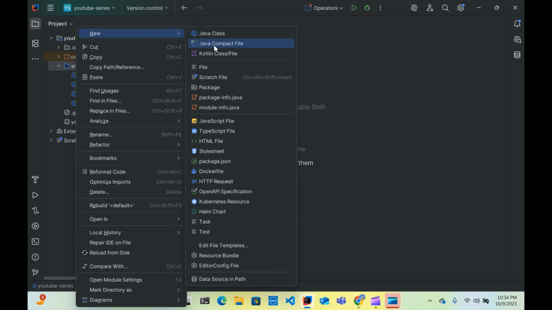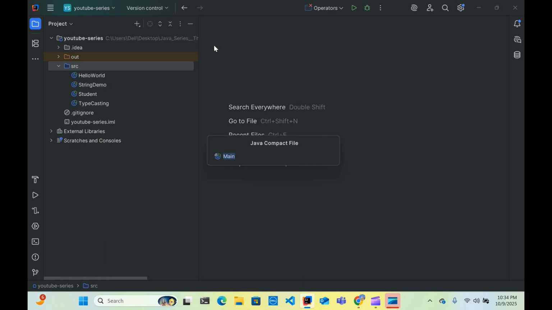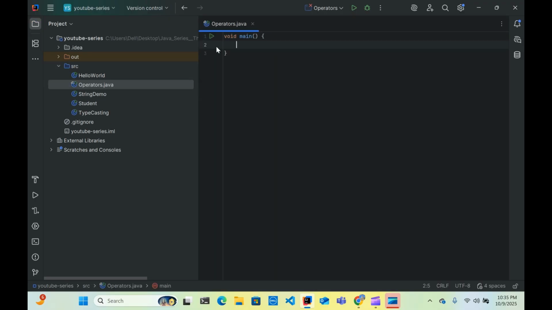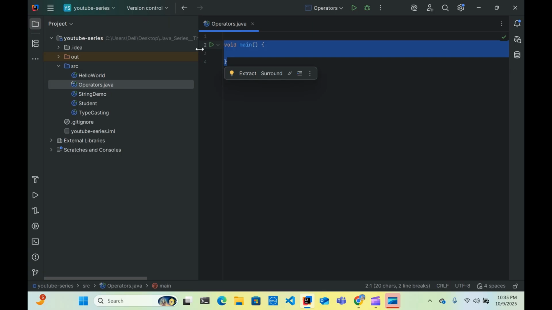All right, let's go with Java compact file, and I will show what it is. I'm going to name it operators. Look at this. We don't have any class, and we don't have public static void main. I'm just simply going to write main, and this has to be like this. So this is it. This is compact because it is short, and that's why they have named it differently: compact Java file.